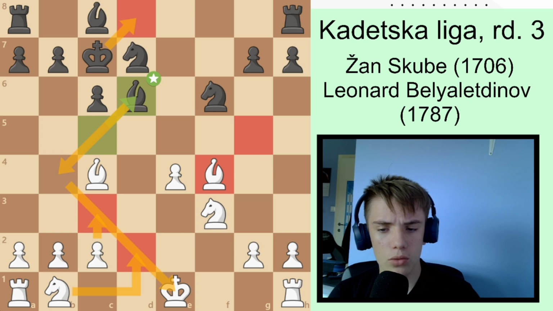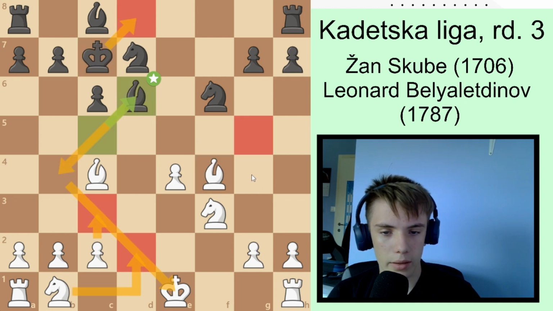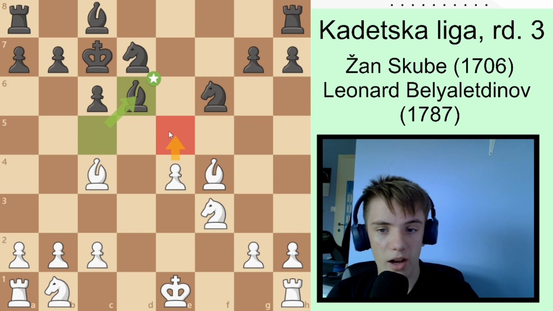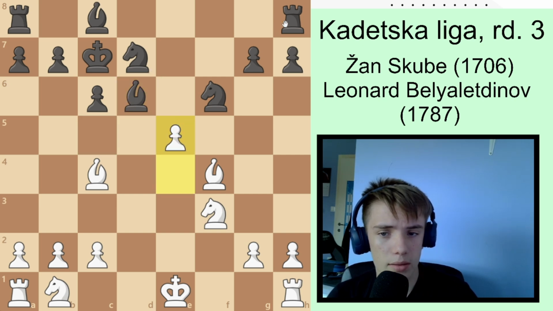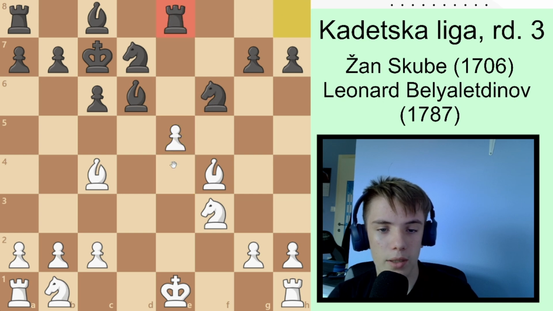So after bishop to d6 I simply took the bishop, and of course in this position I cannot play e5, because after e5 you might think that my opponent is losing a piece, but he can simply play rook to e8 pinning the pawn and I simply lose a pawn.